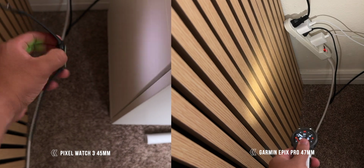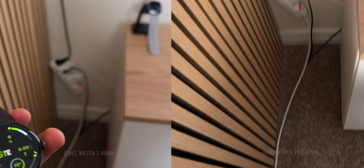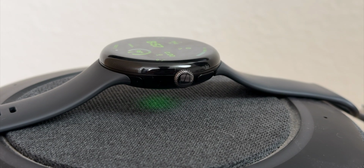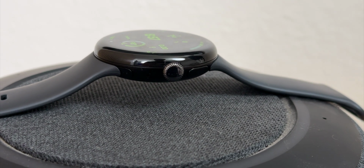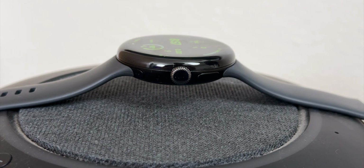And when it does come to getting all of the other smart features on the watch, you still get everything that you need from the Pixel Watch 3. The OS is super responsive. You get your tiles to check your weather, check your steps, check your health metrics, and it even comes with two different buttons. One of them is super small on the side to kind of look at your recent apps, and then you also get this digital crown that has really great haptic feedback whenever you're scrolling through.